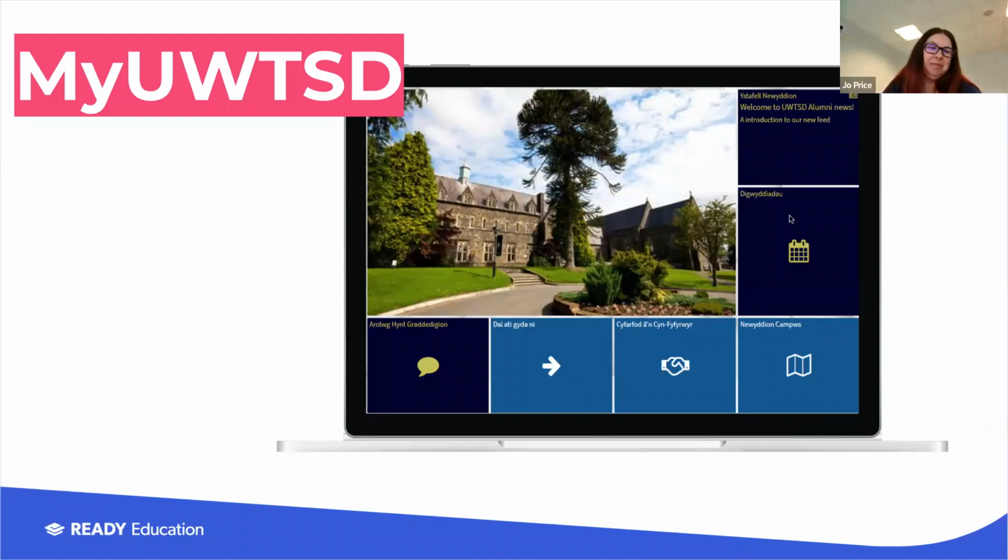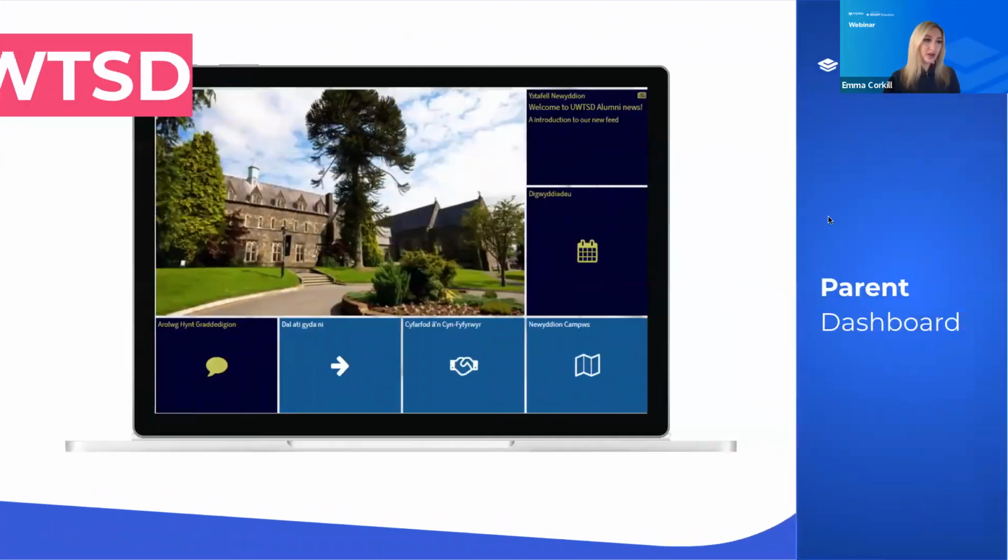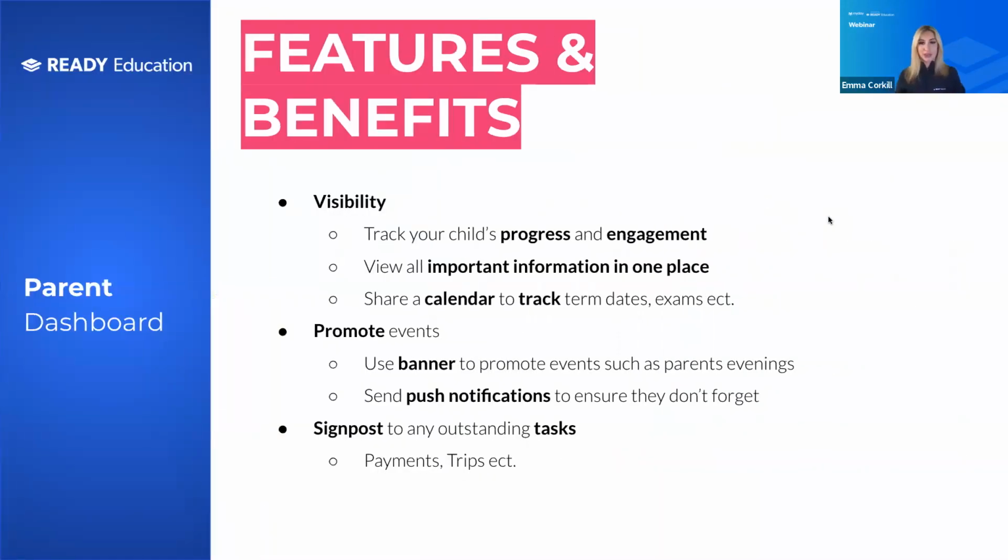Thanks, Emma. So now I will go on to the parent dashboard that you can create. This is more aimed at further education institutions where you may want your parents to have some visibility on their child's progress and engagement. They can just view their myday dashboard, and like students can, they'll have all the information that they need to see in that one place. For example, you could share a calendar of term dates or exams or any events that might be going on.